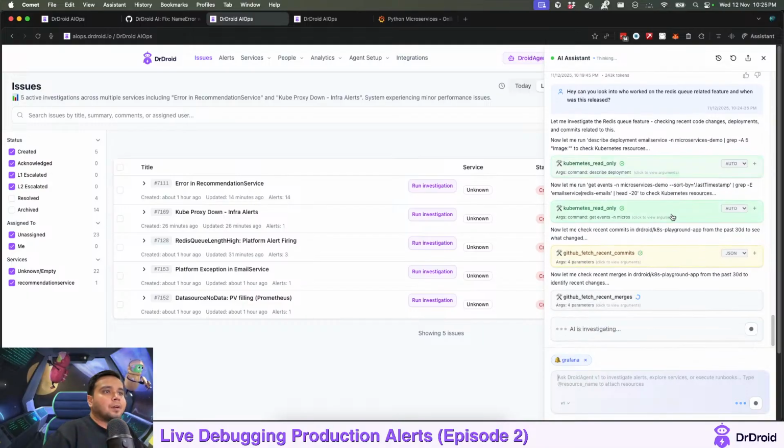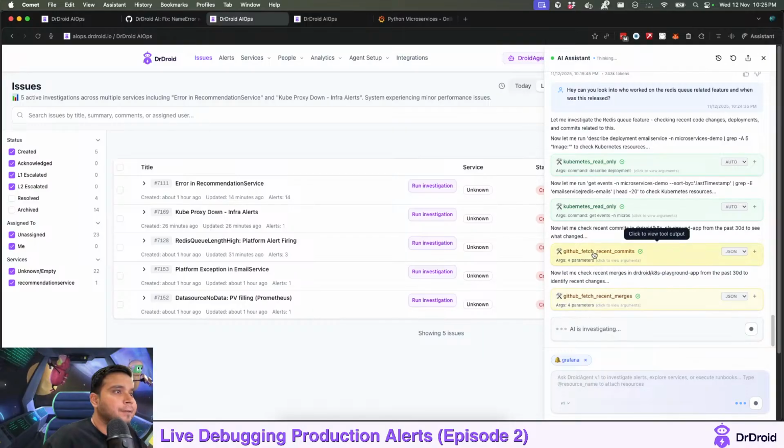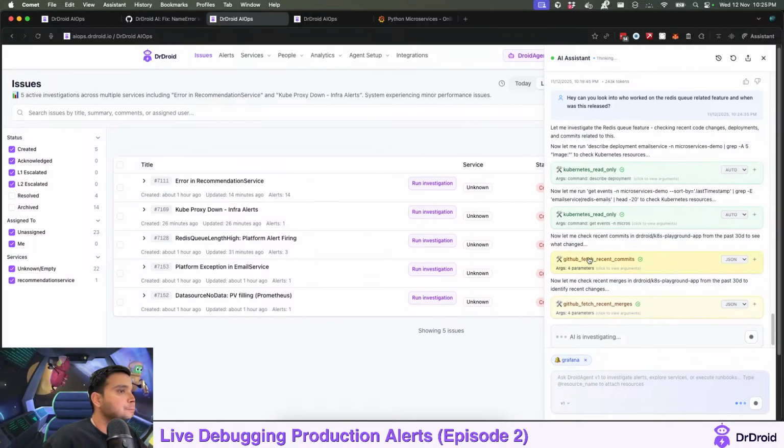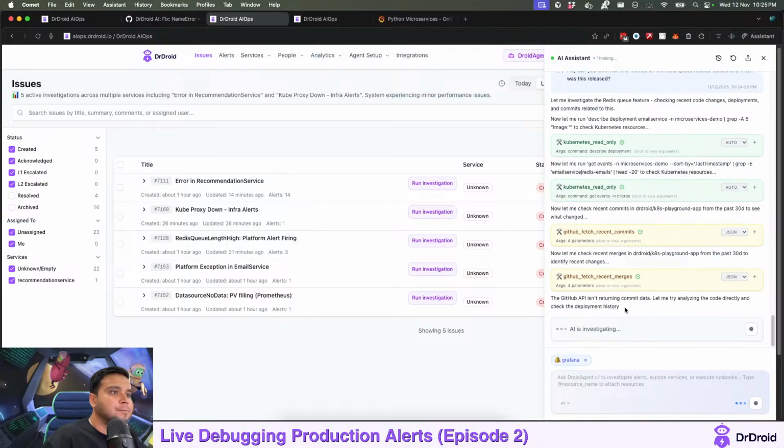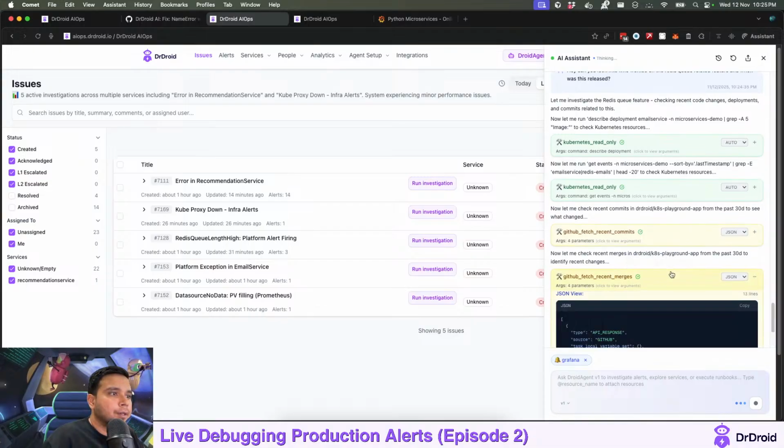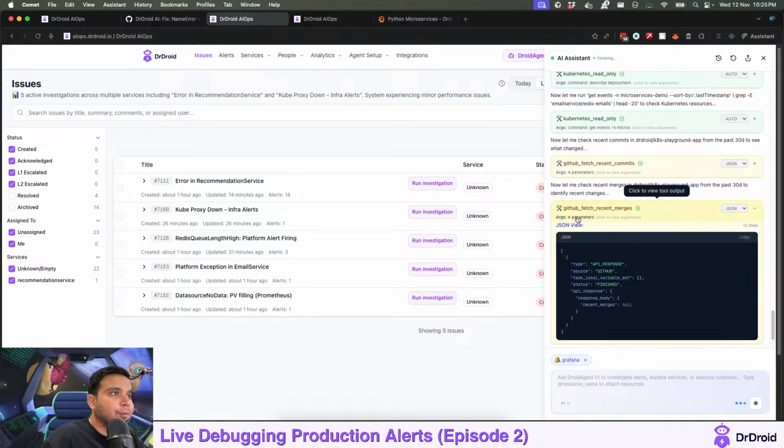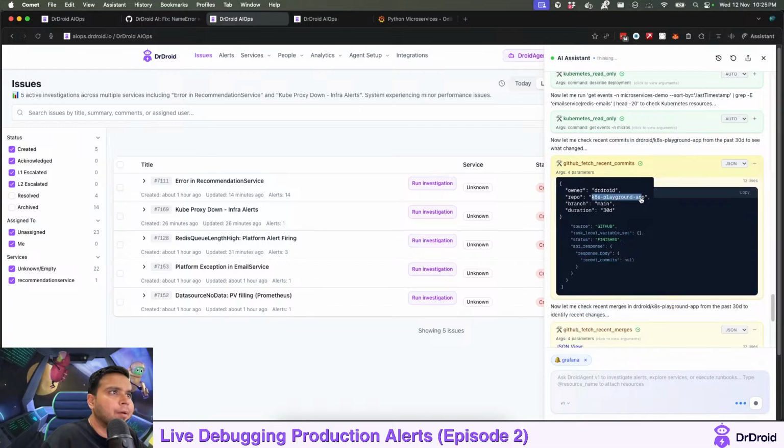Okay, it's now checked some of the recent commits and the recent merges that have happened. Okay, there is no commit or merge that it has found. So the repo is incorrect, clearly. K8s playground app.